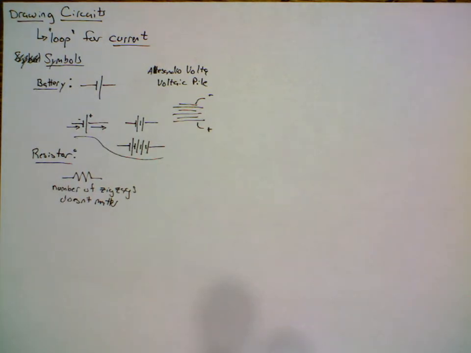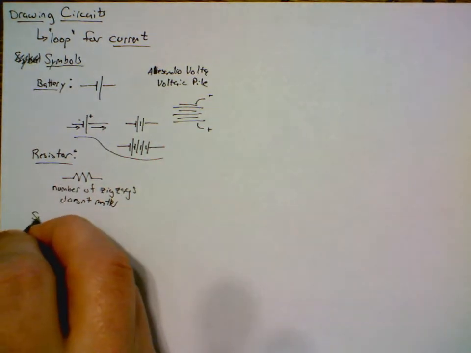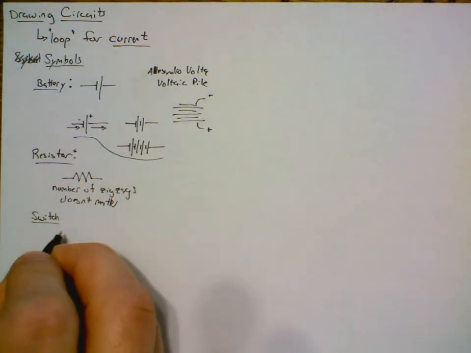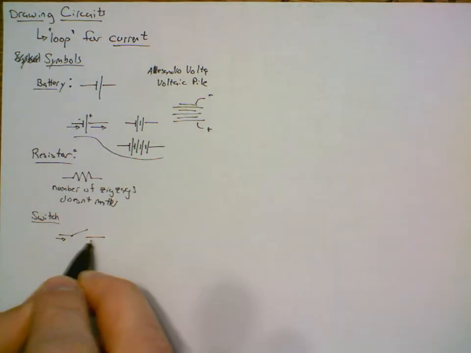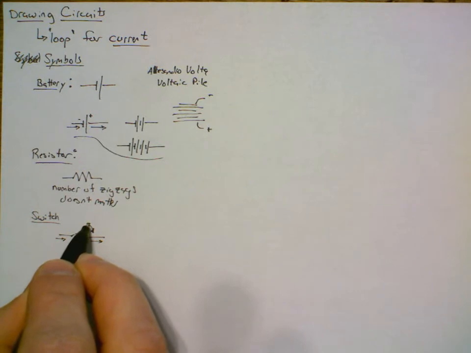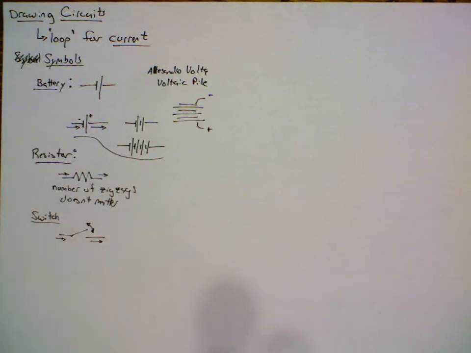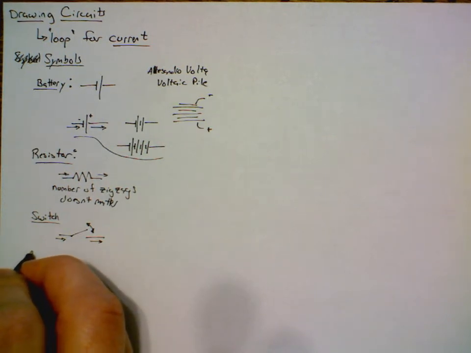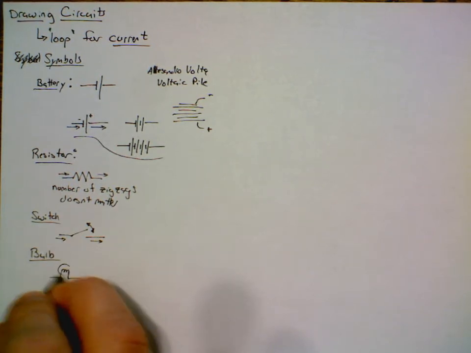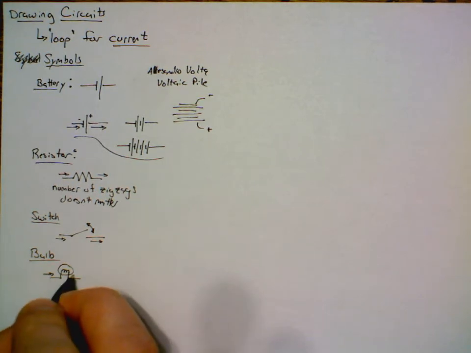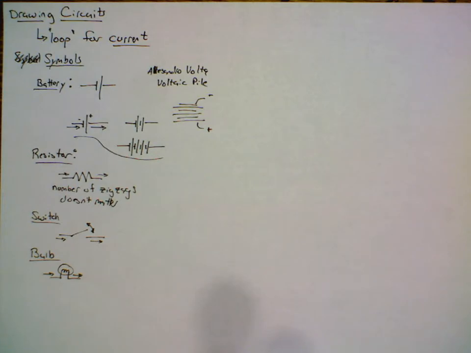A couple other things we need to know about. A switch. You have light switches all over your house. A switch looks like that. So you have current going in, current coming out, and this thing can go up or down. Just like the resistor, current in, current out. We don't need to draw the arrows to show it, but that's what's happening here. We might also have a specific picture for a light bulb. It looks like this for a light bulb. Current in, current out, and you have the filament inside the light bulb.